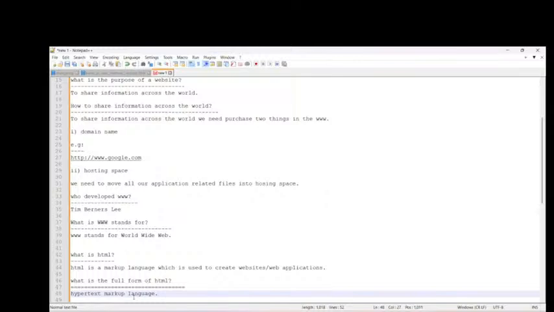Clear, everybody? The browser can understand only HTML, CSS and JavaScript. Clear or not? Respond, everybody. Yes, sir, clear.